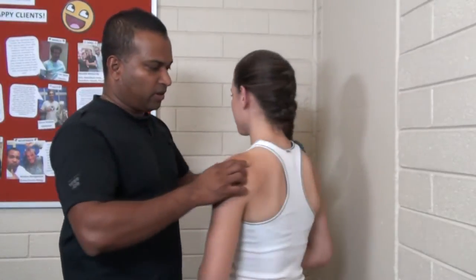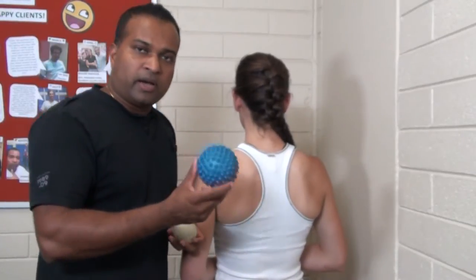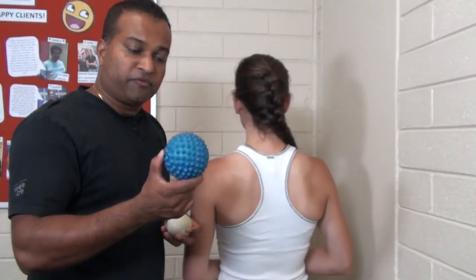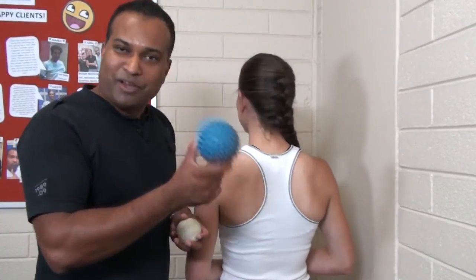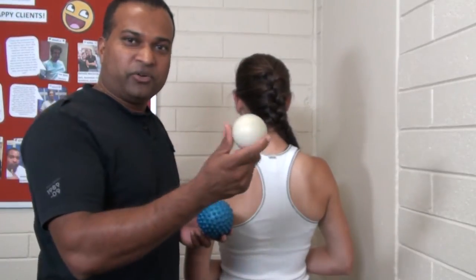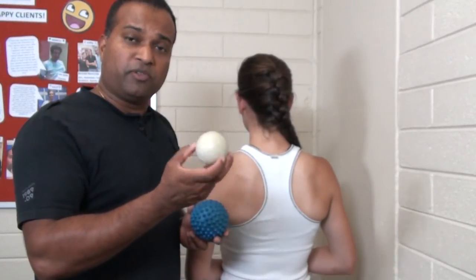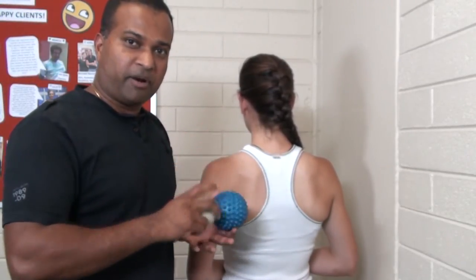This is the mid-back self-massage technique. I'm going to show this on Michelle, where the ball goes. Here I'm using a firm, what's it called, Michelle? Spiky ball. Firm spiky ball. And also here, another thing I recommend my athletes is a lacrosse ball, very firm, 65% rubber.